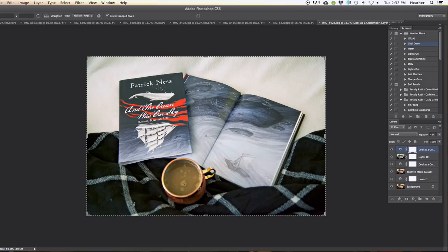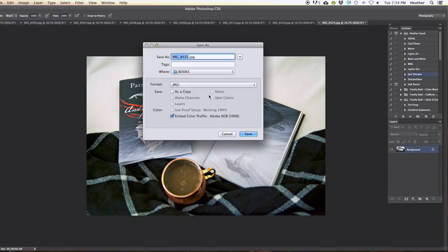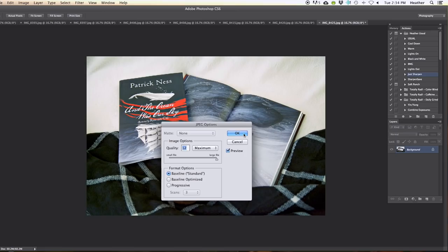I know there are some little things right here. I'll use the clone stamp tool to get them out really quickly. Just stuff like that. Is there anything else right there that I don't love? Like that right there is kind of messy. And that's all I do. Then I have an action that's just sharpen. I have a set of sharpen levels I like to use. I sharpen it, and then I go ahead and save it. Simple as that. And then I'll show you what I do after that.